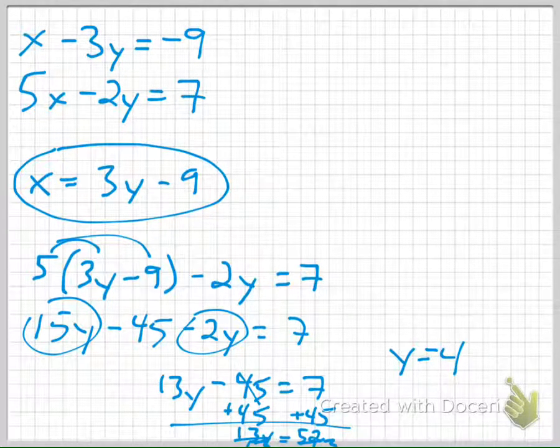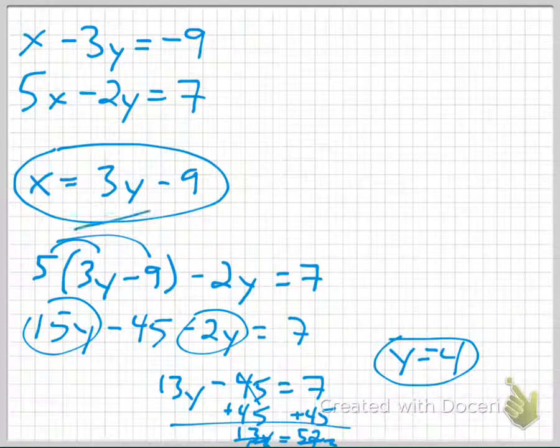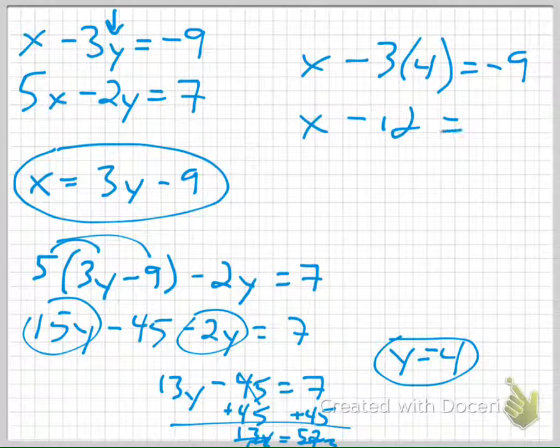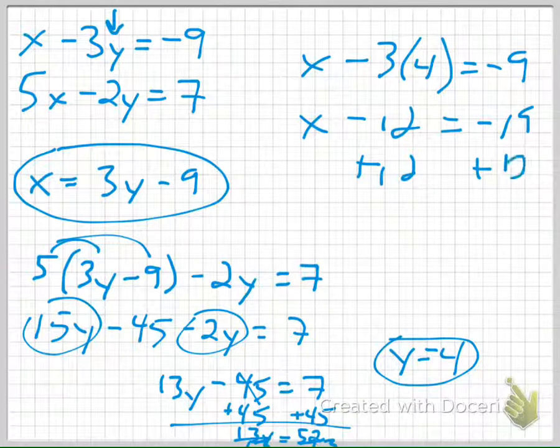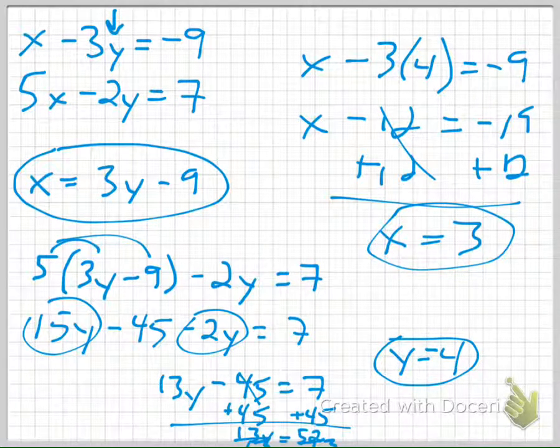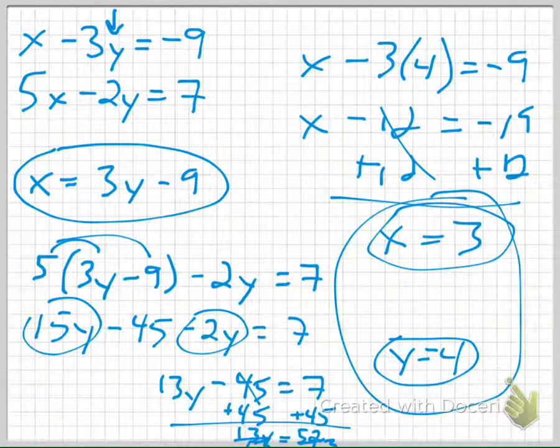This is where I'm telling you that you have to be meticulous because, yes, is this already pretty long? This is just the very beginning of this problem, and now we have y equals 4. Now I take y equals 4, go up and plug it into the original, right? X minus 3 times 4 equals negative 9. X minus 12 equals negative 9, plus 12, plus 12. X equals 3. Okay, so I now have what I think is true. X is 3, Y is 4.